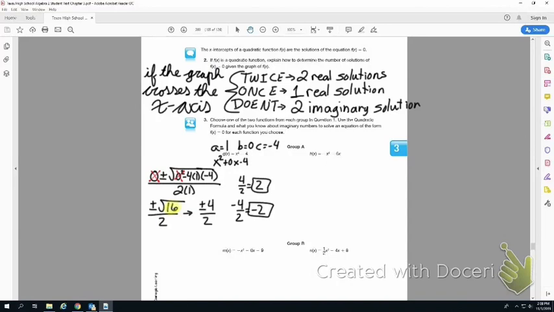Throw other stuff out there. That number. Tell me about it. It is real. What else? Okay, it's positive. Alright, so underneath the radical, underneath the square root, we got a positive number and we got two real solutions. Okay, I want you to put that in the back of your mind and remember that.